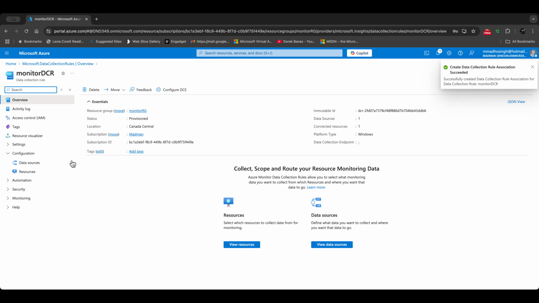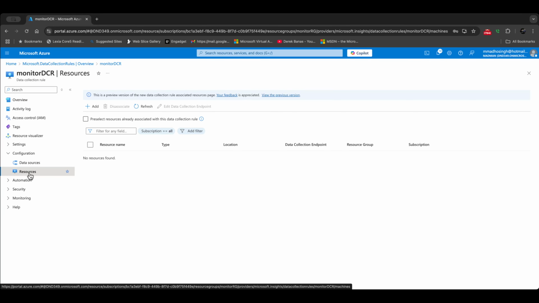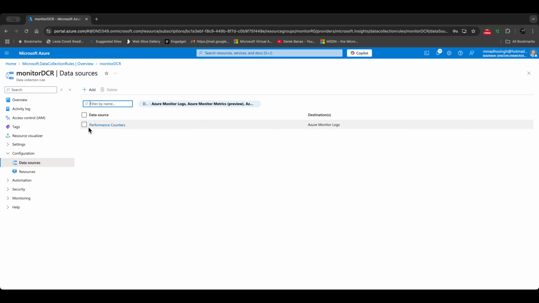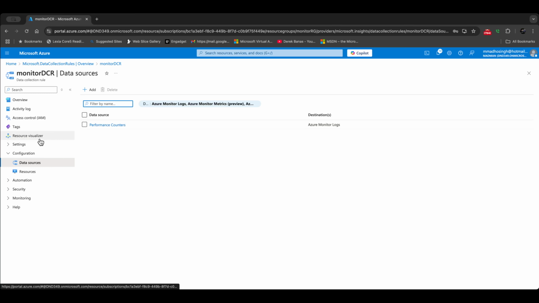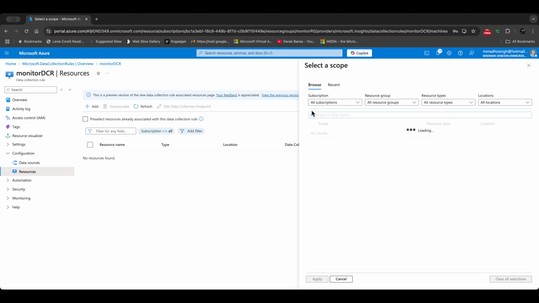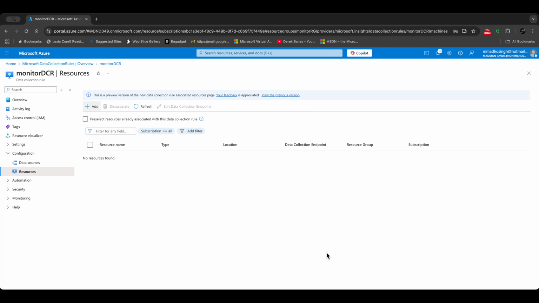I'm going to go to the resource. So there's performance counters. I'm also going to add a resource. I'm going to add the virtual machine.